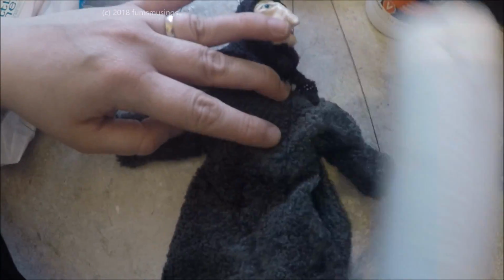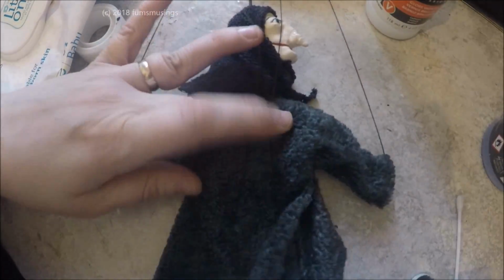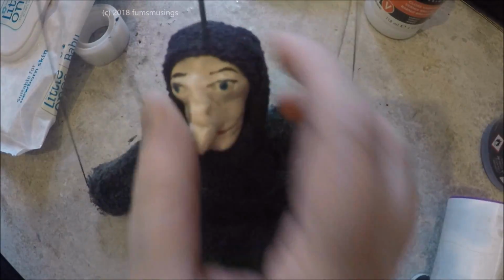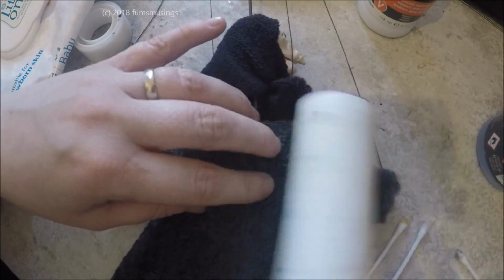Then what I did was I took a lint roller and just went over the doll's body like this, just to lightly remove the dust from the fabric, just to make sure that it's pretty dust free, so I don't sneeze every time I use it, because dust makes me sneeze and cough.